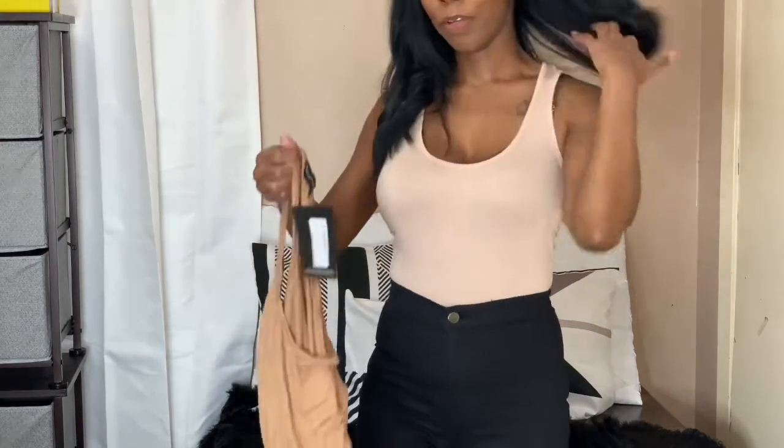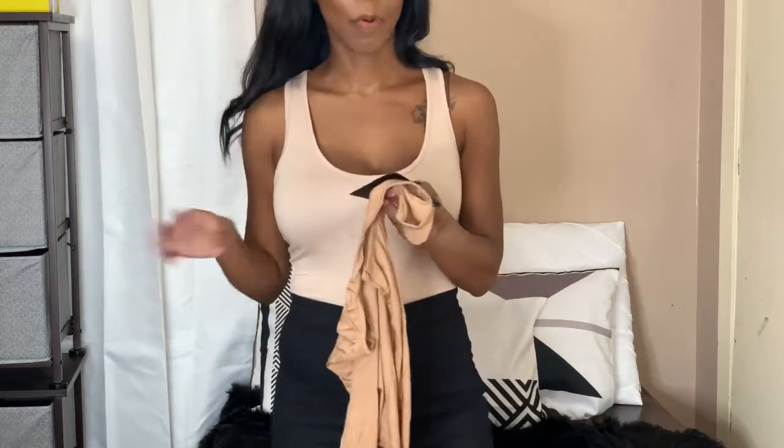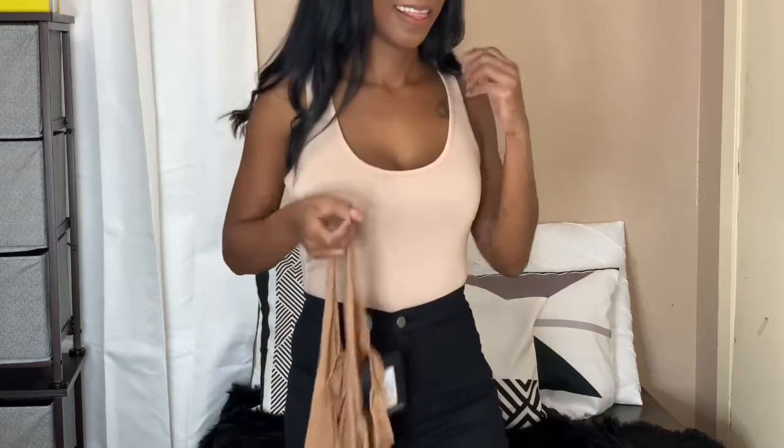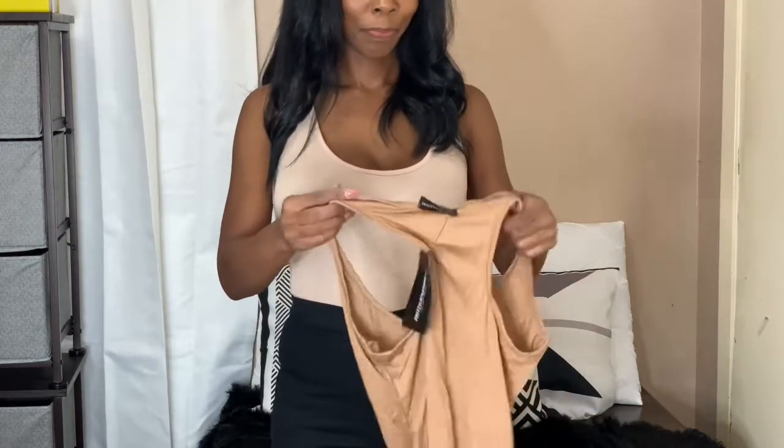It fits really, really well. I got this in, like I said, a US size 4. The material is not the thickest, but it's not the thinnest either. It's right in between. For two of them, because it's a two-pack, I paid how much? It was $15. I'm gonna double check that, because that doesn't sound right. But I know it was no more than like $10 or something like that for both of these. But yeah, that definitely doesn't sound right.